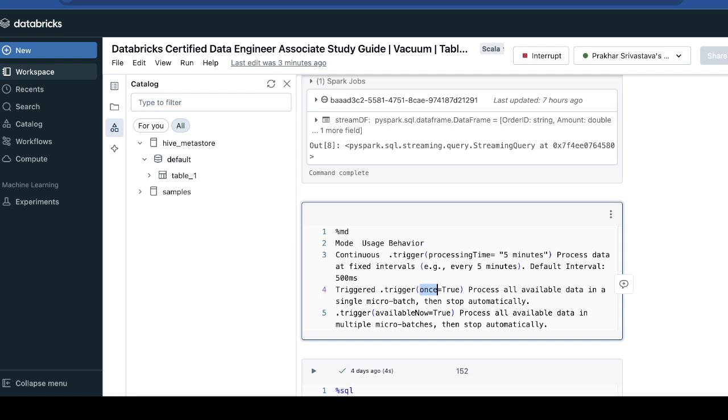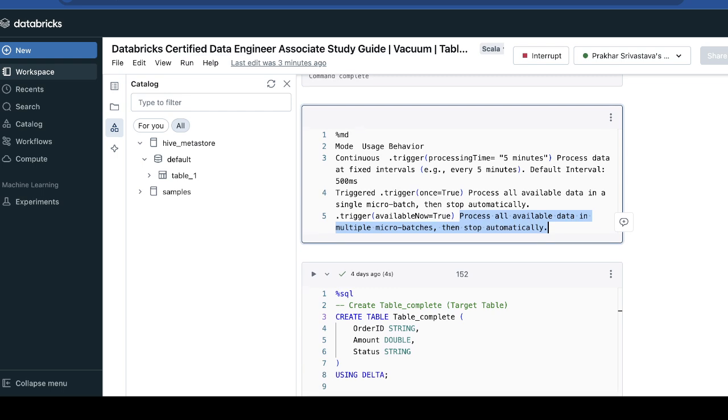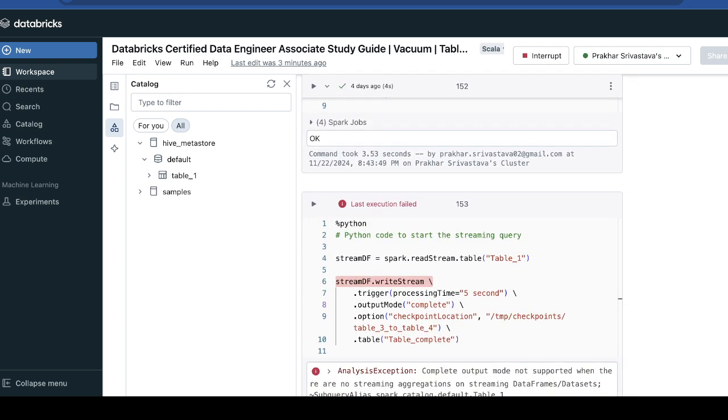But with availableNow equal to true, it won't stop until the whole data is processed. In one batch there could be 2 rows and in the other batch there could be 1 row, and it will make sure that all the data is created as batches, then it will stop. So this is what we have discussed here.